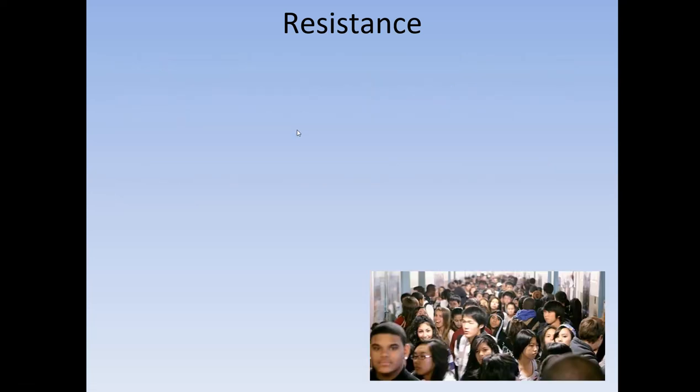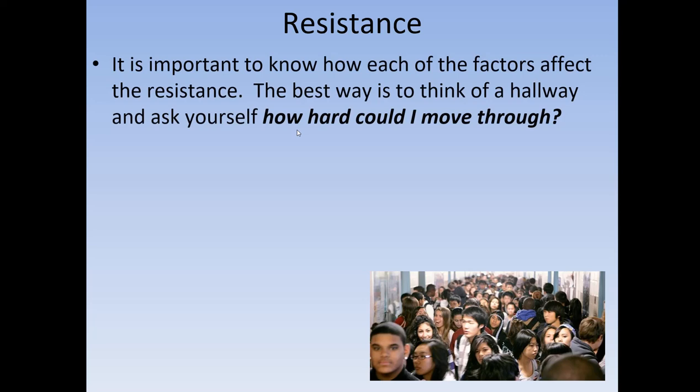especially when you're taking the test. Now, the analogy that I always think of is I think of a wire as being like a hallway, because that's something that we all experience in our everyday life, and the resistance in this case is how hard it is for you to move through. If it's really hard for you to move through the hallway, that hallway has a high resistance. If it's easy, then it has a low resistance. So R is how hard it is to move through.